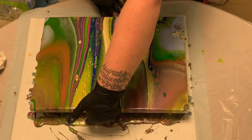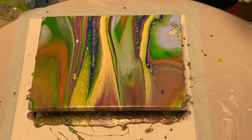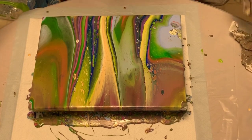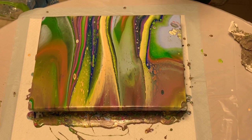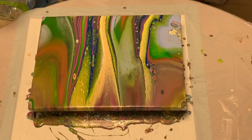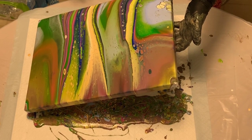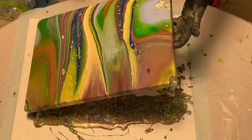So you see, I really just stretched that muddy brown right back over the canvas, so I'm going to try to get off as much as I can. So I think, hey, let's torch again. Maybe we'll get some cells to come up and distract and disguise this muddy brown color that's on the canvas. I managed to keep the torch up high this time instead of getting too close, but obviously it's not bringing up a lot of cells.